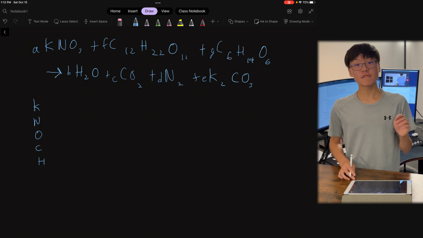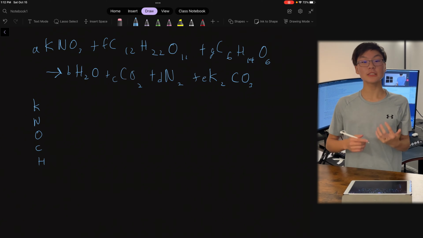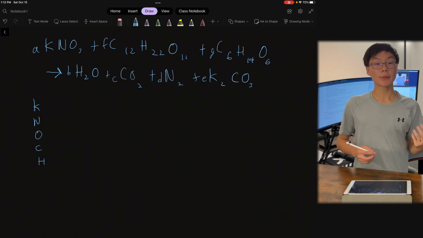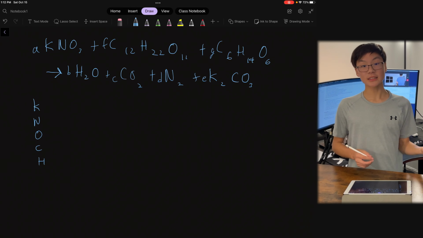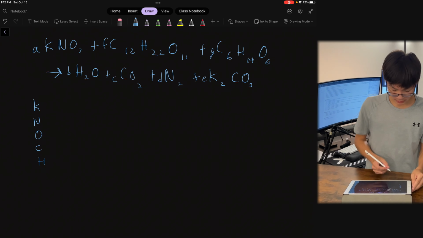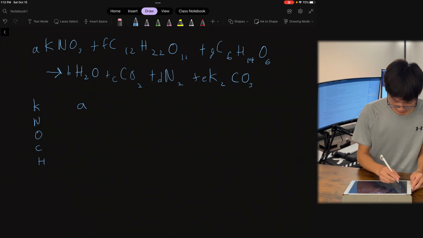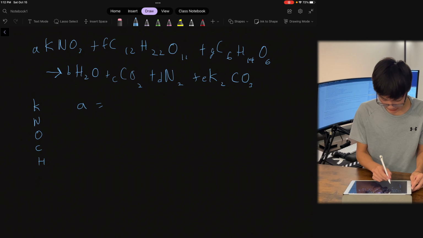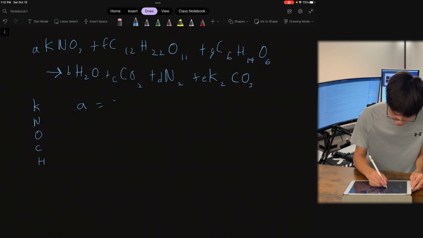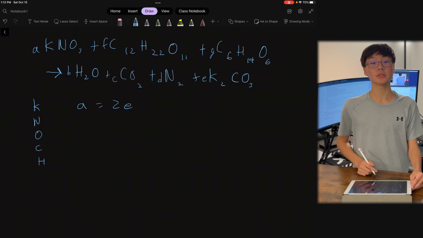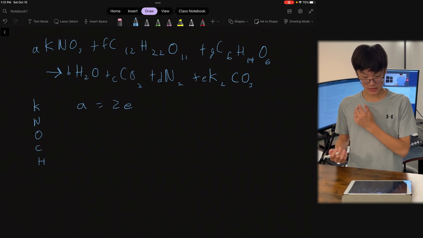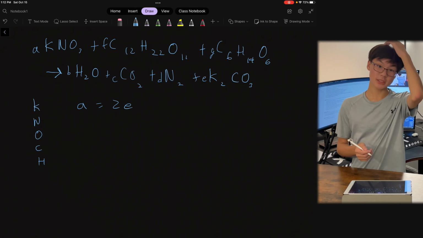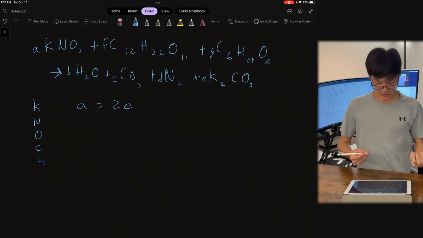So that means I'm going to have 5 equations. And you might be asking, how do we get these 5 equations? Well, we could use the idea that there must be the same number of each atom on both our product and reactant sides. So for example, in our case for potassium, we're going to have 8 atoms of potassium on our reactant side, and how many atoms of potassium in our products? We're going to have 2 atoms of potassium on our product side. So we could do this for our other 4 atoms, and this will give us a total of 5 equations.